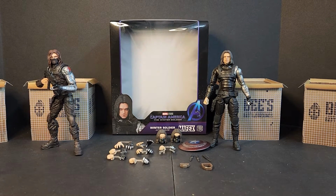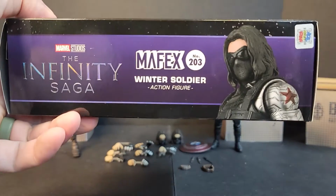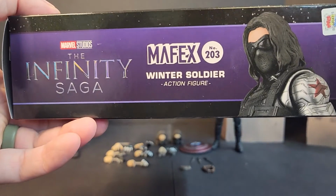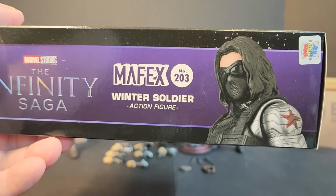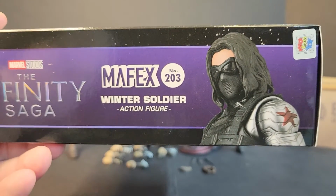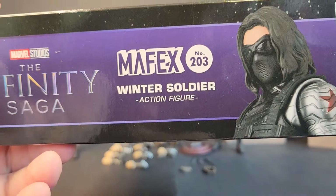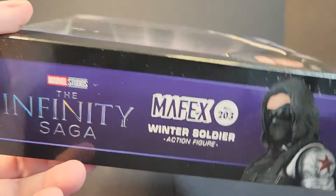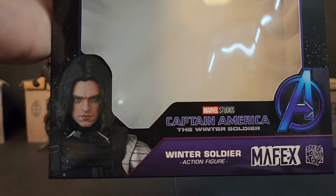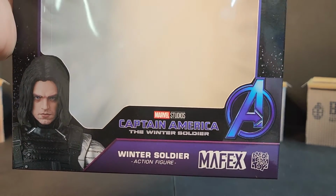Now, he's going to be number 203. I don't exactly know what the numbering is for them. Is it continuous throughout the line? Does the MCU have their own numbering system? Is it just every single figure that they produce, no matter what brand or universe, has a different number and they're all the same? Let me know.